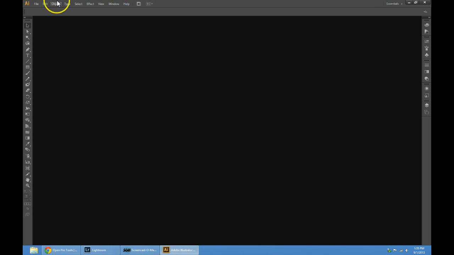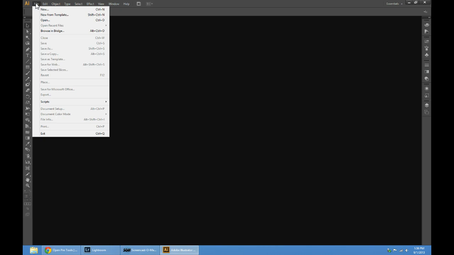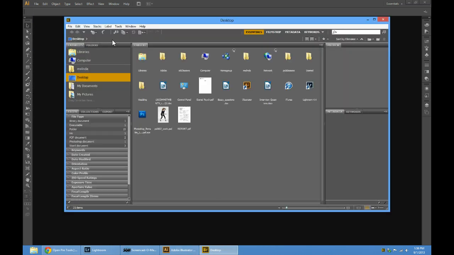Alright, so to begin this little mini lesson, you go and open Bridge. So File, Browse in Bridge. And Bridge is just something that helps you find documents easier. And it's an Adobe product. It's connected with all the software that we're going to be using. But what's nice about it is it shows you an icon. Instead of just a symbol, it shows you a picture. So if you're looking for a picture, then it'll show you a thumbnail. A thumbnail is just a small version of that.